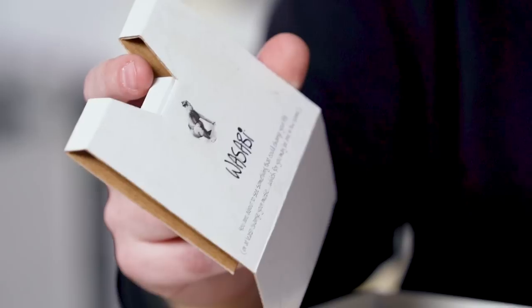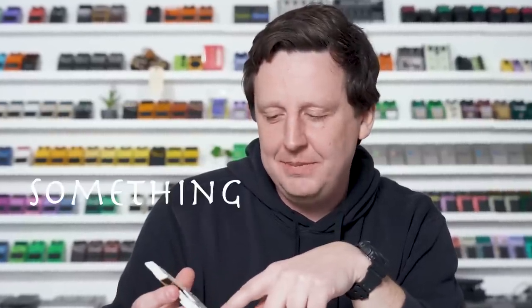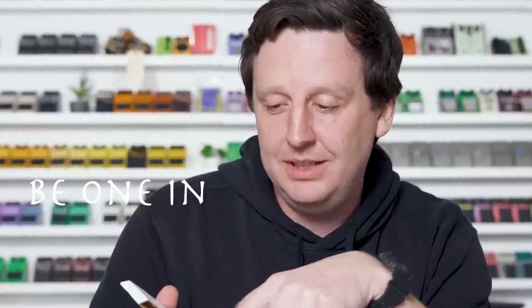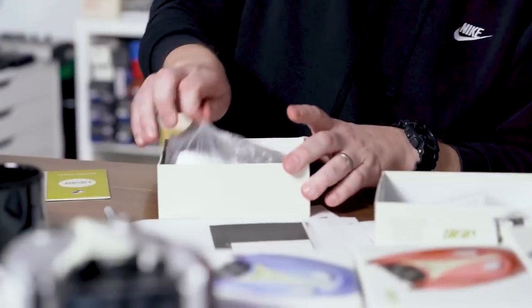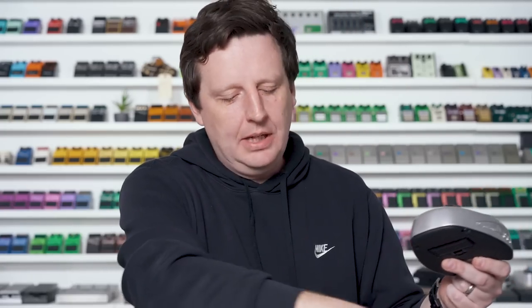This is interesting for some of you: Snark tuners — the ones you put on your headstock, the best-selling guitar tuner in the history of guitar — that is also Steve, and Evitz is that parent company. So he gets around. You have this really cool prop-up thing inside the box. It says something that cues us into what the brand is about: 'Wasabi — you are about to see something that could change your life, or at least change your music, which for you may be one in the same.' It's a big statement for a pedal. And these pedals are really heavy.